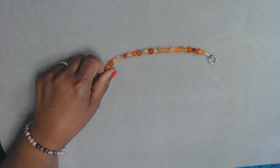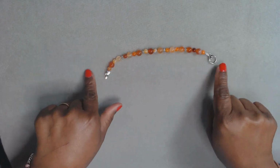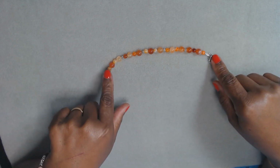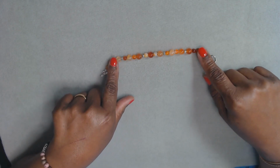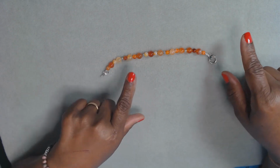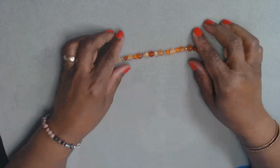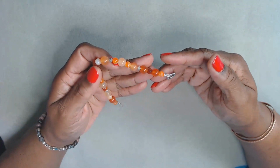And as you can see, it's all orangey. And to make this bracelet, I used the 5mm bright red orange agate beads. I used the 8mm carnelian round beads. And I also used some of those bumpy silver spacers in the middle here to make this piece here. And I think it turned out quite well. And I used a toggle clasp that I had in my stash.